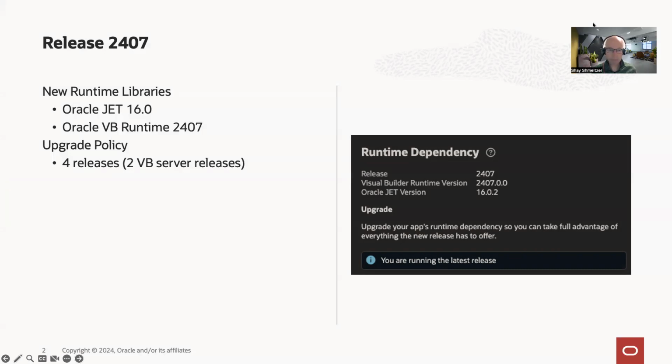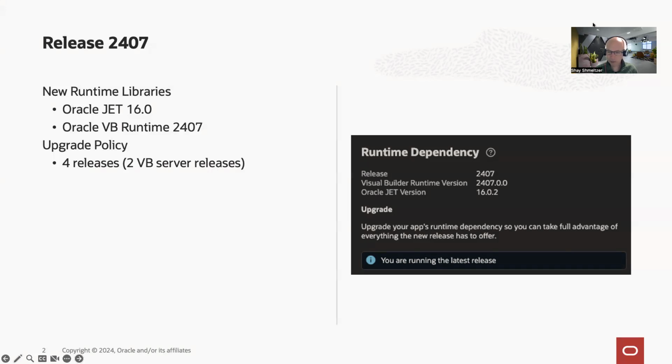If you're using just a Visual Builder runtime instance, or if you're just using the instance that comes with Oracle Integration Cloud, what you would have right now is 2404. Of course, you could and you probably should use Visual Builder Studio as the design time deploying on top of your Visual Builder or OIC instance. That would give you the best development experience, much better integration with Git, with CI/CD, and of course, the latest features.